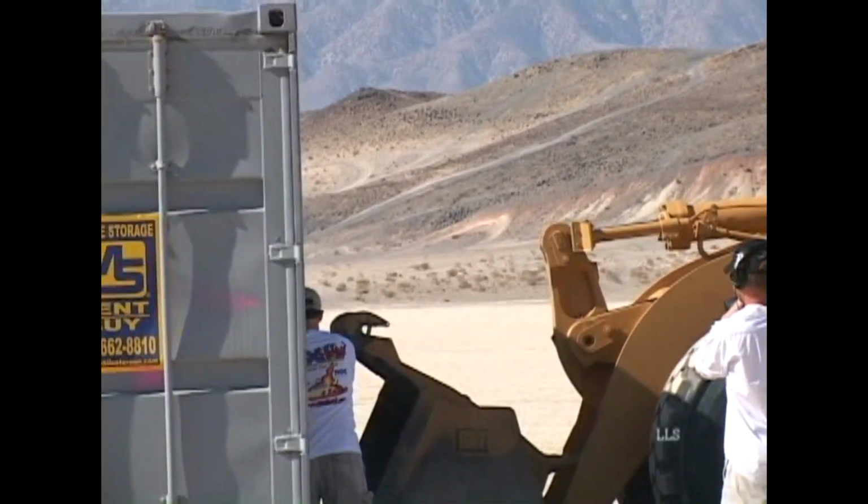So what are they doing in the background there? We're going to make a ramp out of 2 storage containers. We're going to cut them diagonally into 4 separate wedges, line them up. We'll have a 10-foot tall ramp, 40-foot wide, 40-foot long. So we'll build a dirt transition, and we'll cover the whole thing with plywood to try to smooth it out and get the ridges off the ramp.